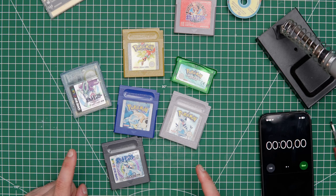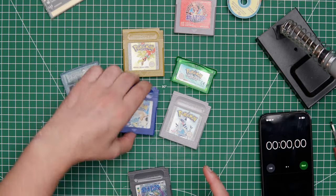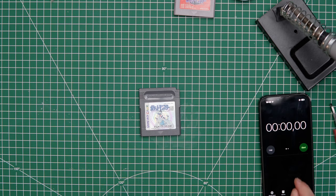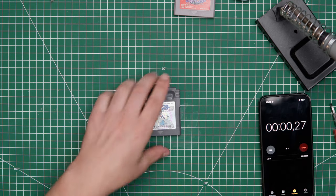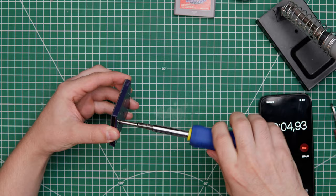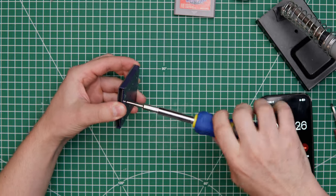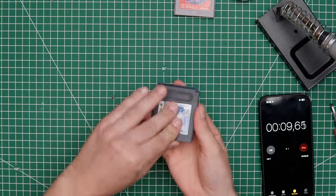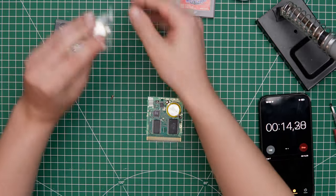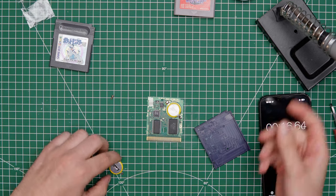Now with the first one finished, let's try how fast I can swap the other batteries. I think the next one is a silver one. Okay, so let's start a timer and see how fast I can be. Okay, so we just get the screw out. Come on. Faster. Okay, screw is out. Oh, we have a CR2025 battery right here. That's this one. Let's take it out.